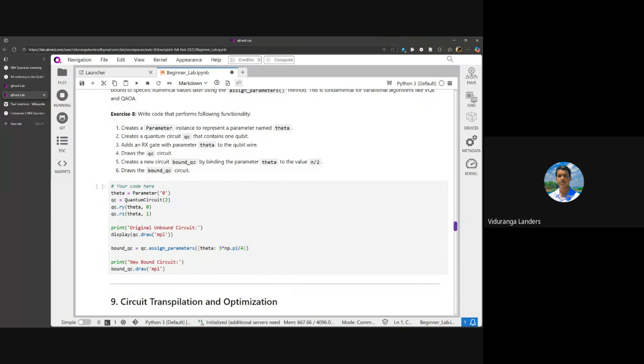Similarly, here what we are doing is we are defining a circuit in a parameterized way. So the next time we want to use that circuit with a different value for the angles, we can use the same circuit definition and just change the angle parameter only. So here's how you do that. You can define a parameter. You can put whatever character you need, and you can name it whatever angle name you want. And then you can create the quantum circuit as usual.